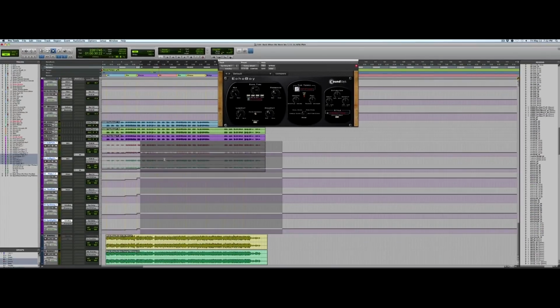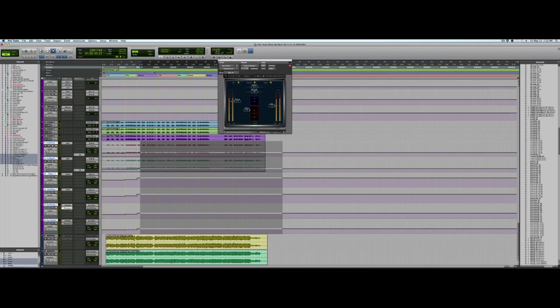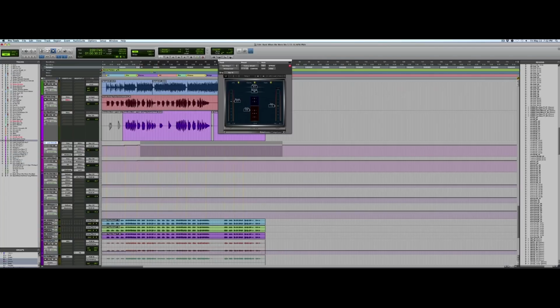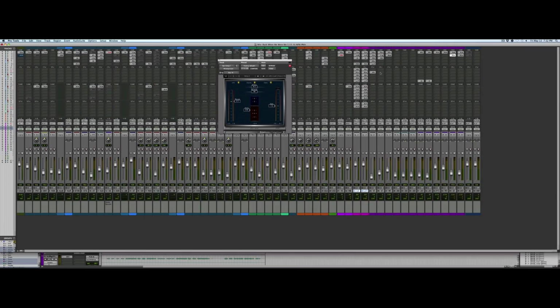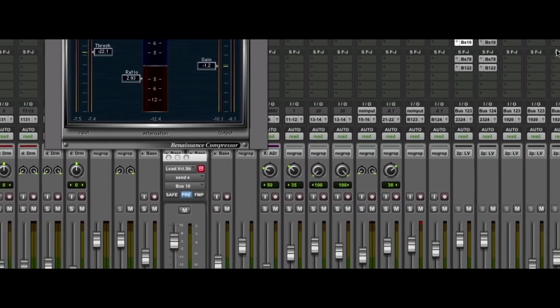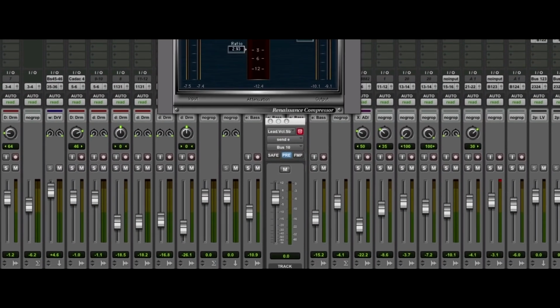Now, the reason why I use these two with a compressor after them is from bus 10, I'm feeding the vocal back into it. So let's go to the lead vocal subs here, and you'll see what I mean. Here's our lead vocal sub, and you'll see I've got all the different effects being fed from here. 3 and 4 is going to the reverb, and then I've got these dynamic delays. So these are feeding the dynamic delays here. So you see dynamic delay, which we just looked at. The Echo Boys are dynamic delays. And how are they dynamic delays? Well, bus 10 here is feeding the vocal back into a compressor.